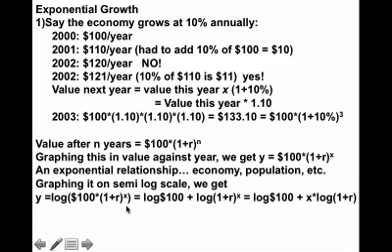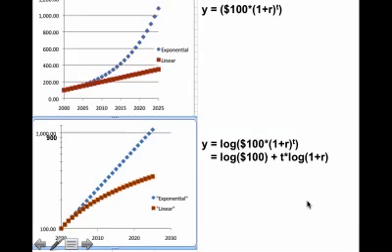Because of the way logarithms work, when you multiply something and take a log of it, it's the same as adding the 2 separate logarithms, and with an exponent, you can bring it out in front. If we were to make a graph of the log of your money as a function of time, it would wind up being linear in time. So if we graph the log of your value versus time, where time, the number of years, is in the exponent here, we should get a straight line, and the slope of that line should be the log of 1 plus the interest rate.